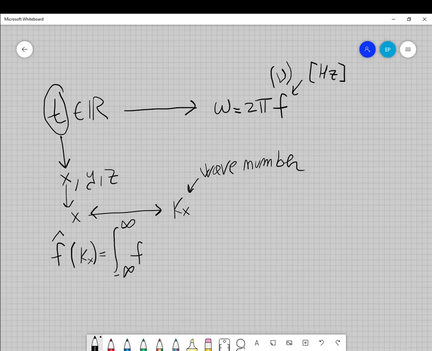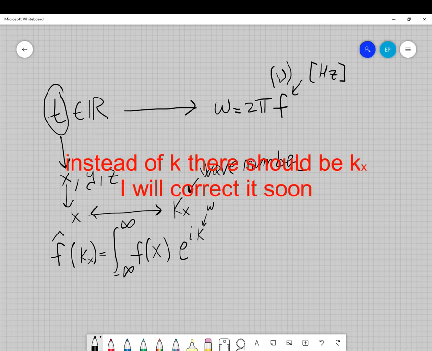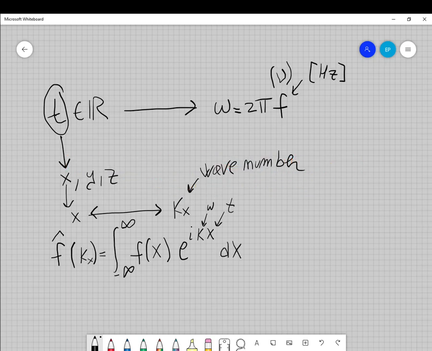Then we have the integral of f of x times e to the i k, instead of the variable omega, times x, instead of the variable t, times dx. So if you just note it here, I have a plus. This is just the usual definition. You can still get something meaningful if you put a minus sign here. So if we put a plus here, we are going to get a minus in the inverse transform, and vice versa. That's all there is to it. It's not much more meaningful than that.